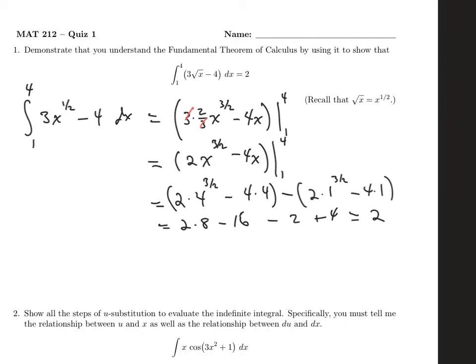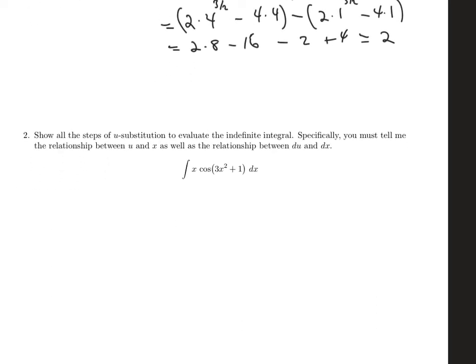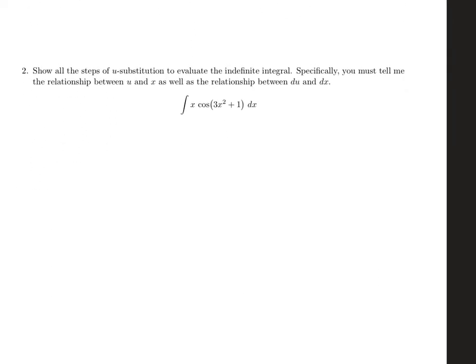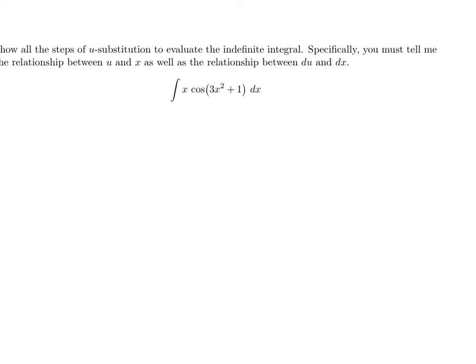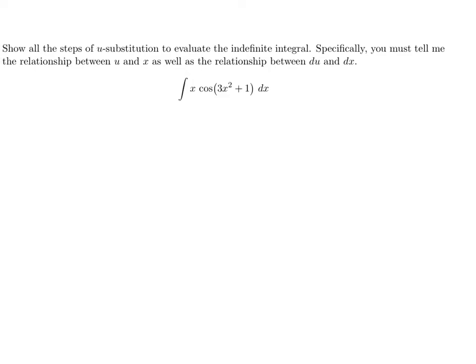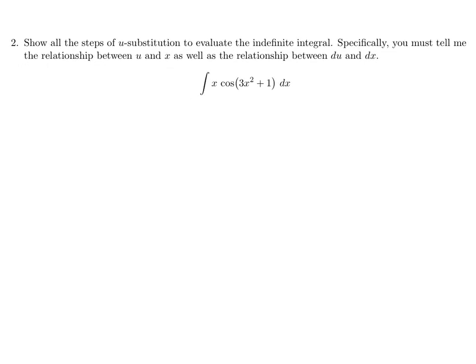The second problem is not a definite integral, it's just an indefinite integral, so we don't have to plug any numbers in. And I'm asking you to do this by substitution. When we do something by substitution, we use the fact that substitution is really just the chain rule backwards. So when we are looking to figure out what to substitute, if there's an obvious nesting of functions in the integrand, then letting u equal the inside part is going to be the correct choice.